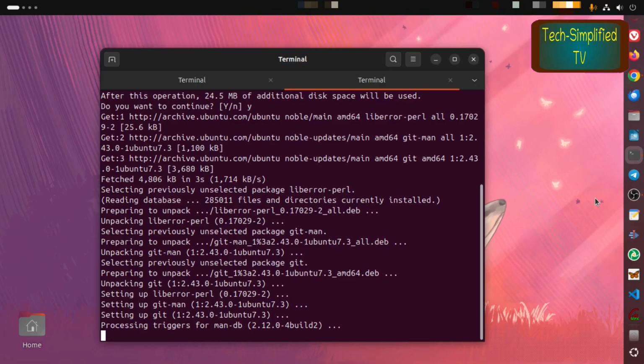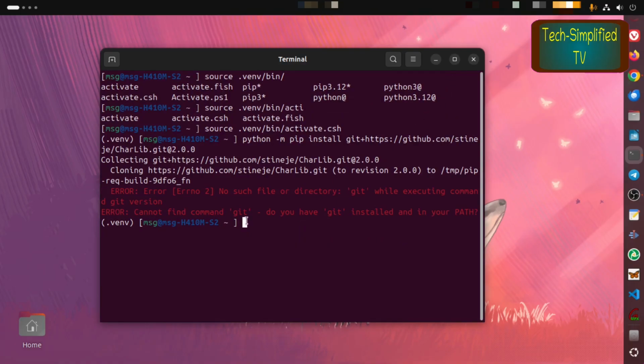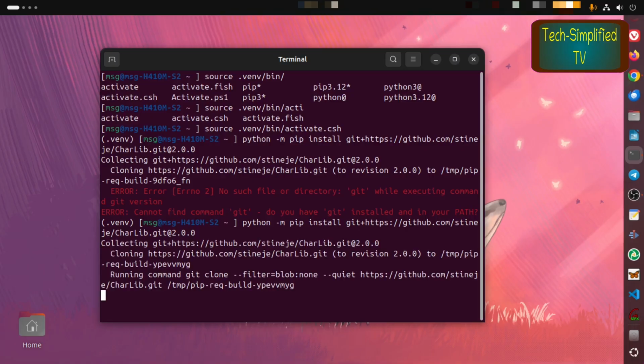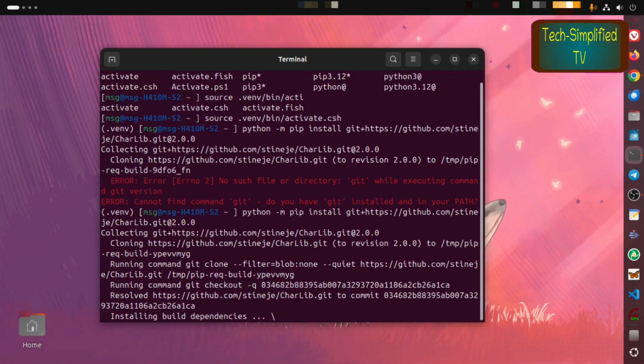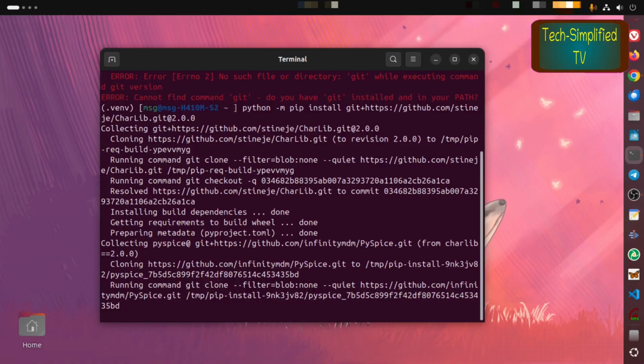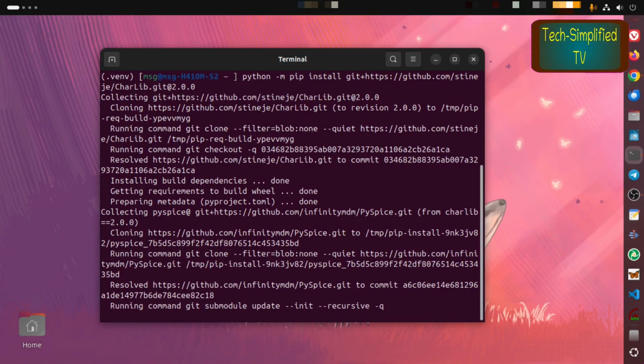Now in Linux, every now and then we face this problem. We get some dependencies missing, and on the fly we have to install that dependency. Now the dependency is done. So let me close this, and we are back here. Let me run the same command again, and you can see now it is running without any error. So it is going on. Since the git package was missing, it got stuck.